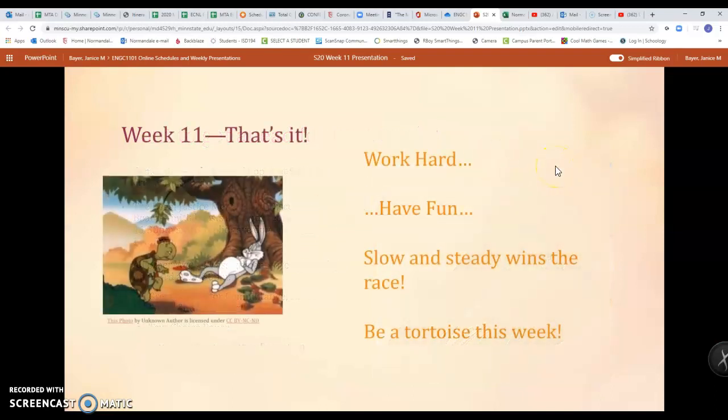So overall, remember, our theme all semester is work hard, have fun, but don't forget that you need to map out your plan this week, follow your plan, ask for help. Email me if you want to Zoom in to an office hour. I'd be happy to help you with any of this. You can also, I'm sure, still email Alex if you need anything. And please let me know what I can do to help you during this transition. Have a wonderful week, stay healthy, and let me know what I can do to help you.